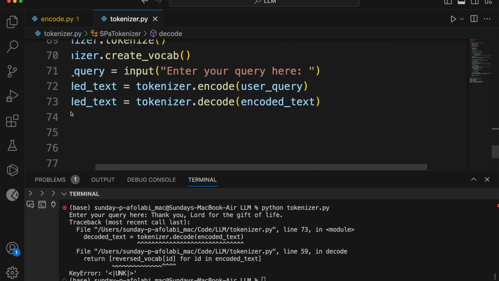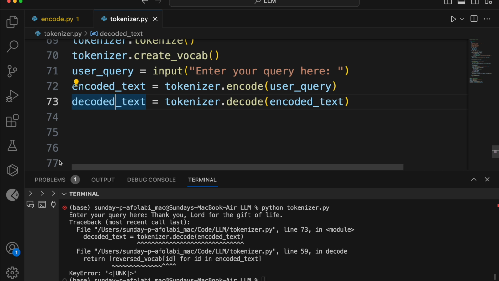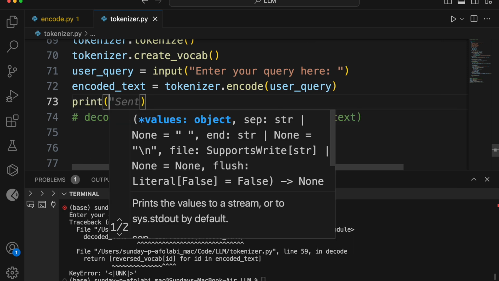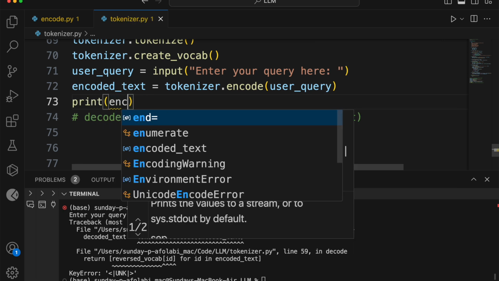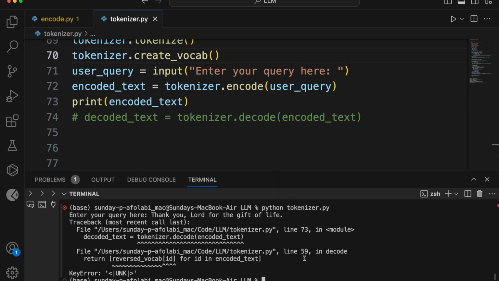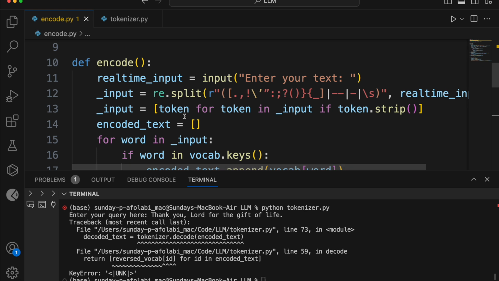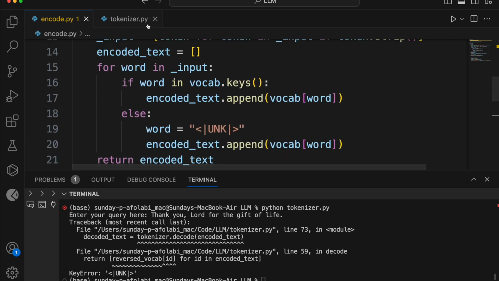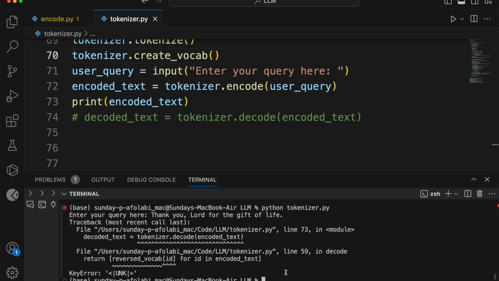Let me comment it here and show you why we are getting that error. Print encoded text. I want to use list comprehension. I don't want to use the for loop with the if statement, the control structure. Now let's run it again.